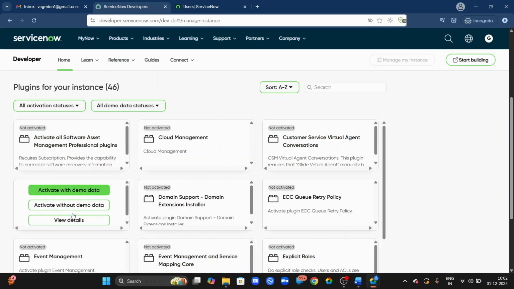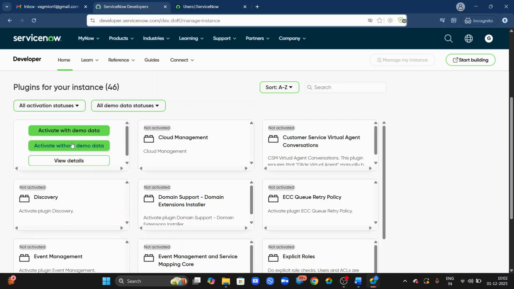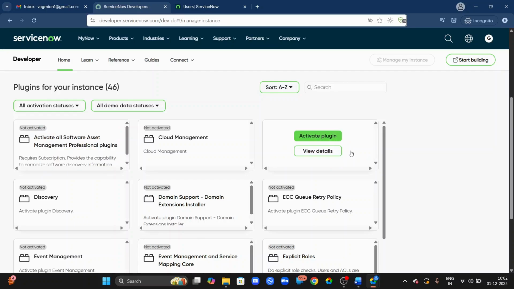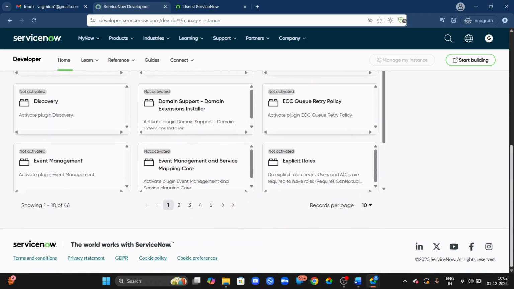If you are willing to learn discovery in ITOM, you are supposed to activate it with demo data. And if you are going for software asset management, you should activate it. You need not activate anything for ITSM, it comes by default. No plugin needs to be activated if you are learning the ITSM module.